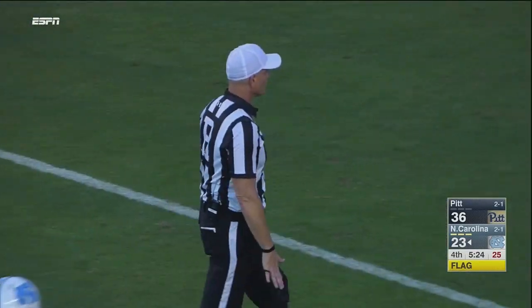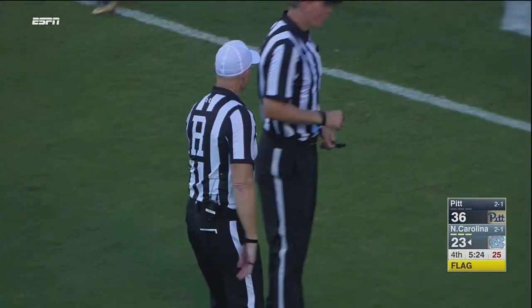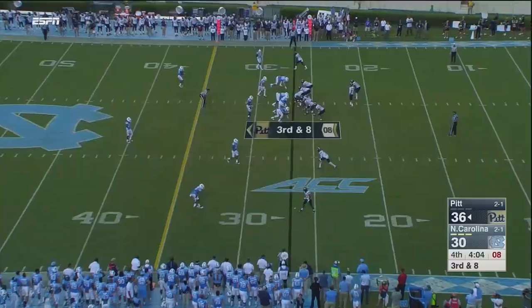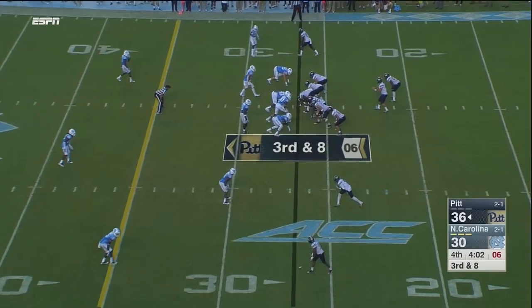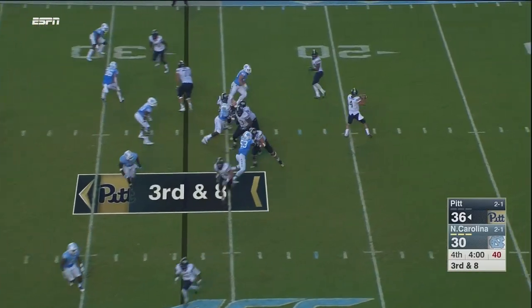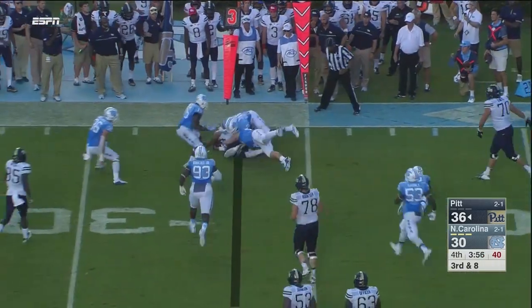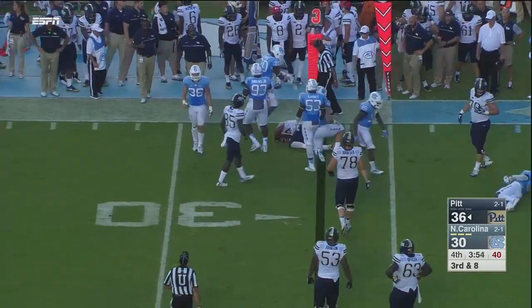Ryan Lewis was just chicken fighting with Bug Howard in the front right corner of the end zone, but the big tall strong receiver brought it in. Peterman in the shotgun, two receivers left, one right — he will throw, dumps it off to Connor, hit in the backfield, breaks the initial tackle, but multiple Heels clean it up. Dez Lawrence with the first hit.